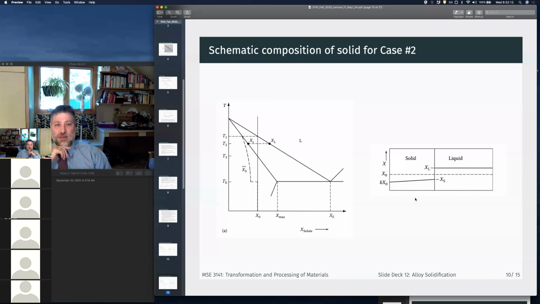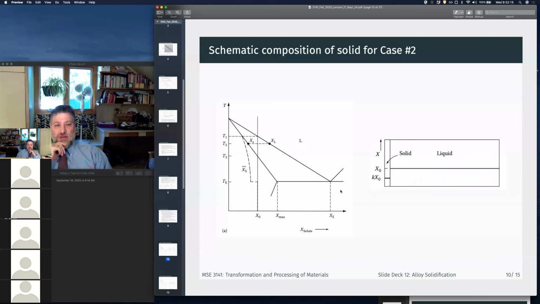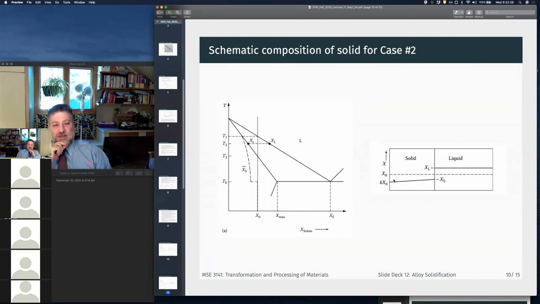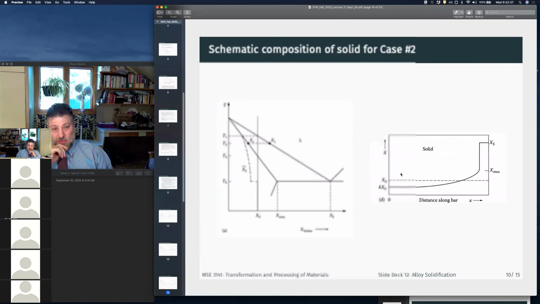right? What was the previous one we saw? This? Yeah. This is just the initial. This is just as it first starts to freeze, right? So there's still a gradient here, but there's not enough length for you to really see it. Okay? Right? So now what's going to happen? We keep going down and down as we keep lowering our temperature.